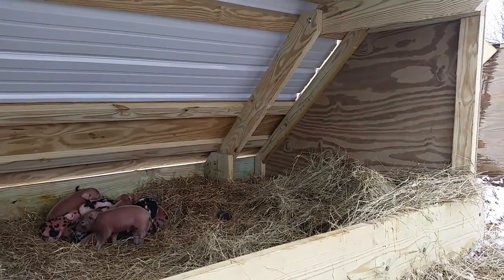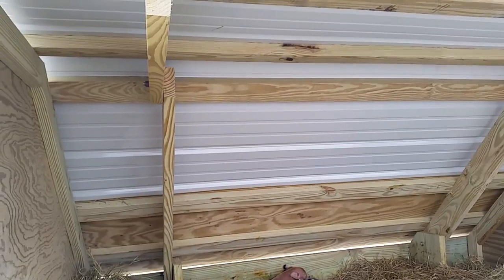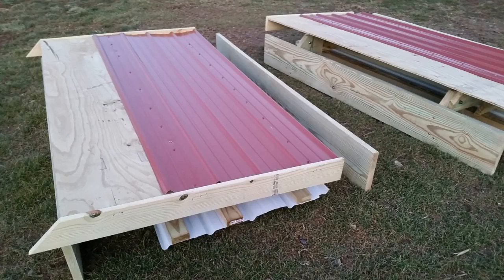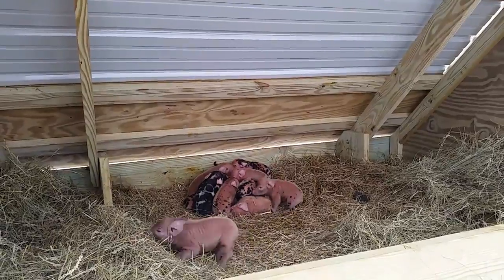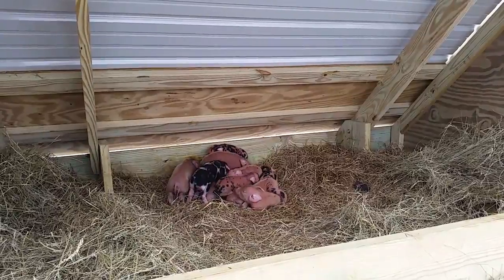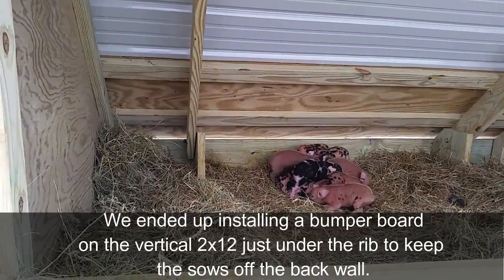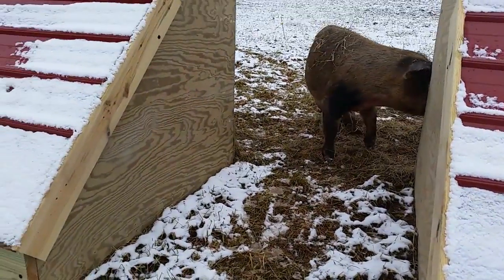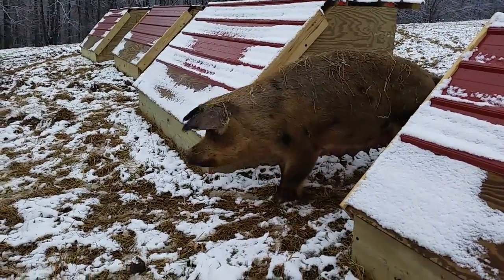Here is the interior view of one of these shelters. It's a two-by-six rib that's cut with an articulating joint so the unit can fold up nicely. There's a two-by-twelve front plate and also on the back — the reason for that was to get the roof high enough that piglets couldn't crush themselves, but low enough in the back to discourage the sow from getting too far back there, giving piglets a little area to escape. The sow really can't get into those corners, so that's another area for piglets to camp out if they need to. We've got plywood and two-by-four sides.